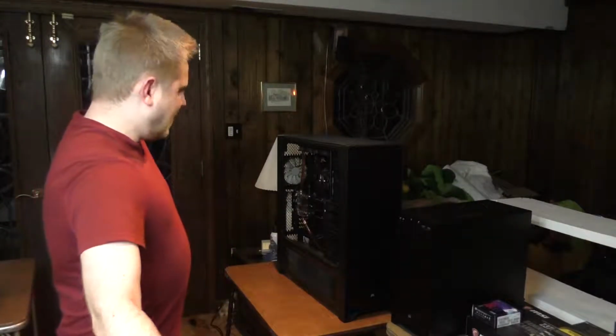Anyway, I'm down in this area because we got a nice tile floor, and I'll be dealing with liquid cooling, and I have a feeling that this isn't going to go all that great.